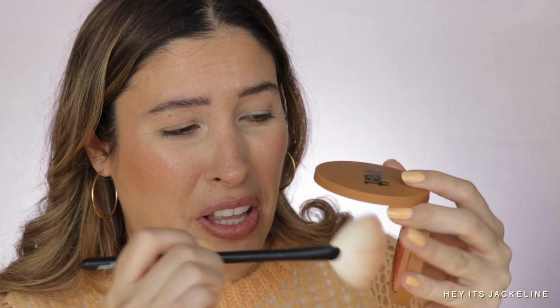Okay. It does have a beautiful sheen, at least that corally shade that I tried. Ooh, really, it does have a lot of pigment too. Wow. Now let's go for this one right here, and I'm gonna use it as a highlighter because that's how I feel it's meant to be. I mean, you can always mix it in. I'm gonna use my Refer 20 brush. Yeah, this is definitely more of a highlighter. I wouldn't use it as a blush at all.